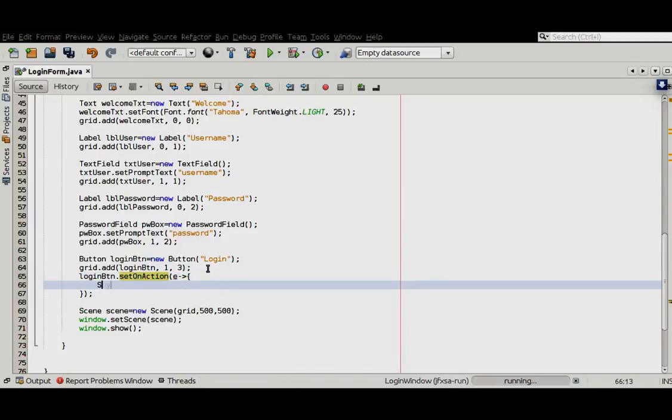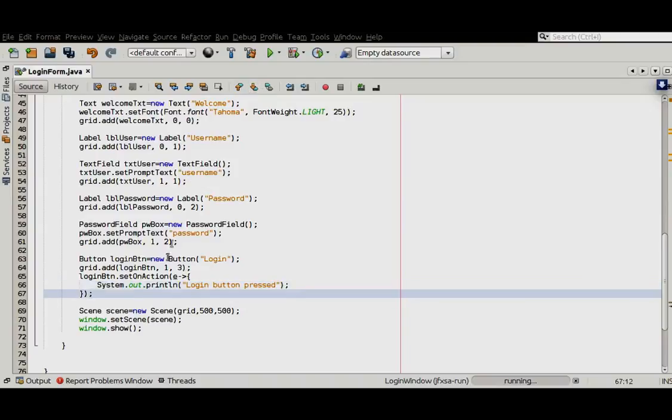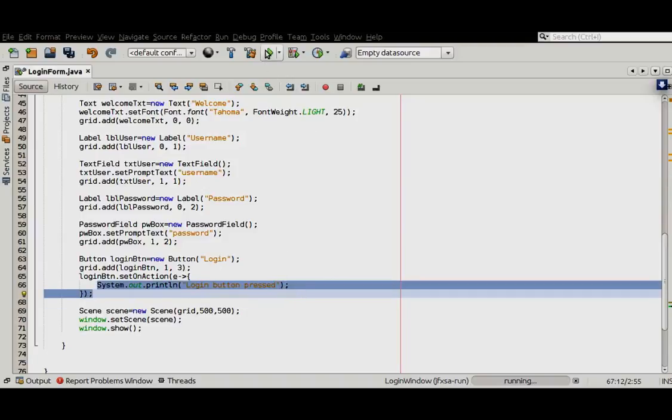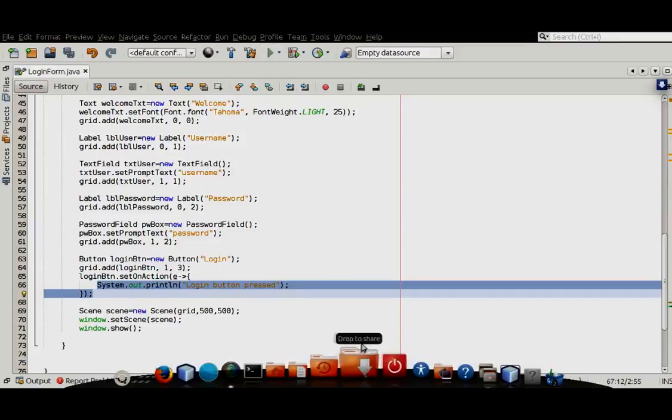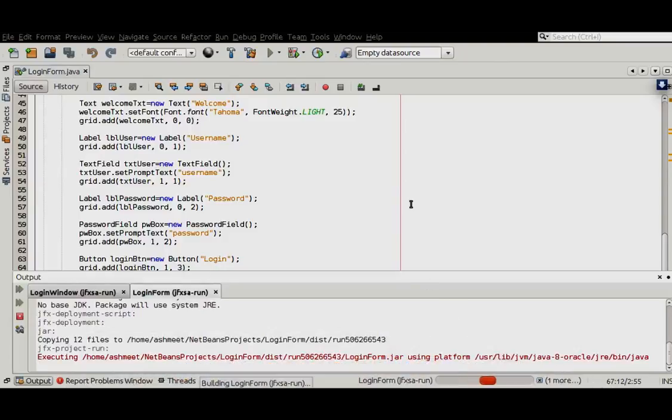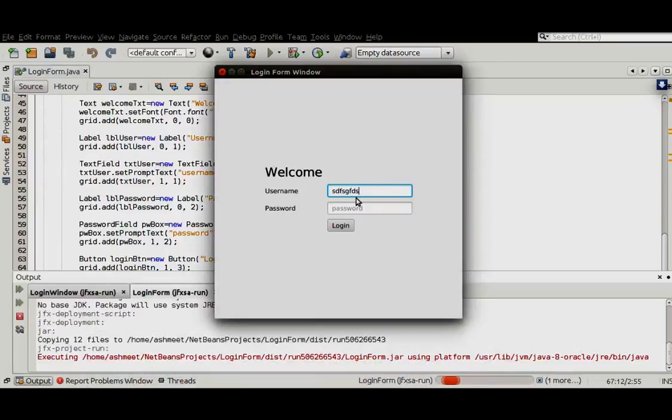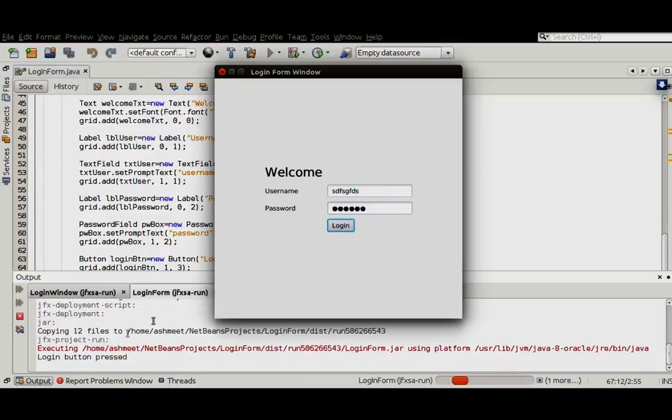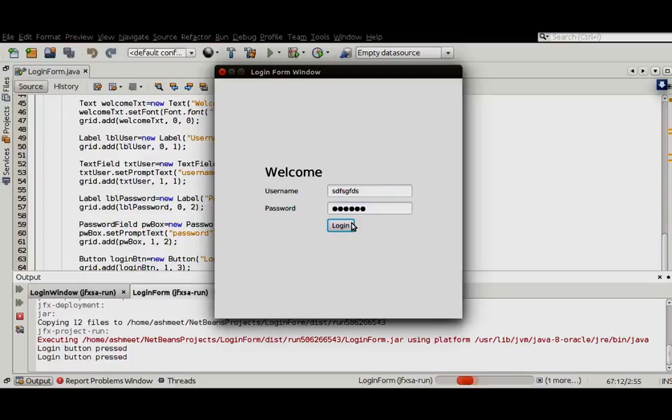I want to do System.out.println, login button pressed. So when I click that button, in my console window that will display login button pressed. So let's see, I'm running it. Giving some name, giving some password, and see, login button pressed, login button pressed.